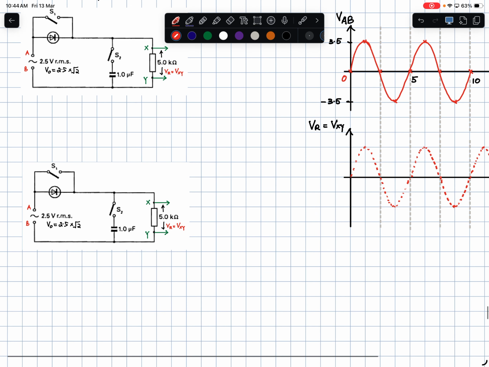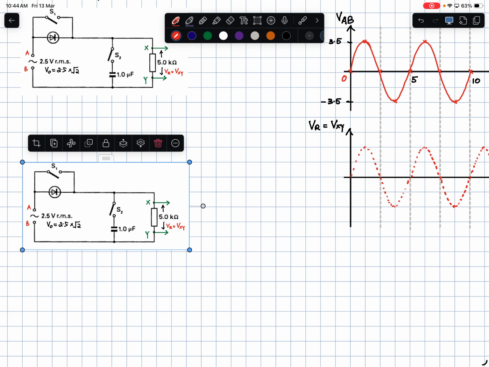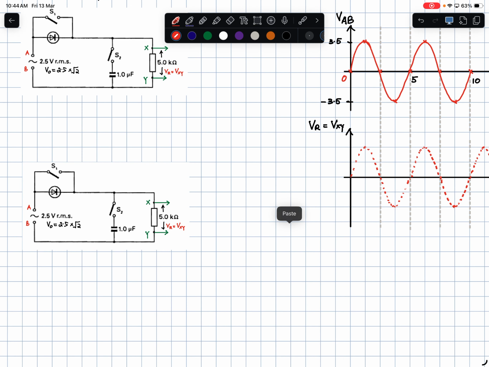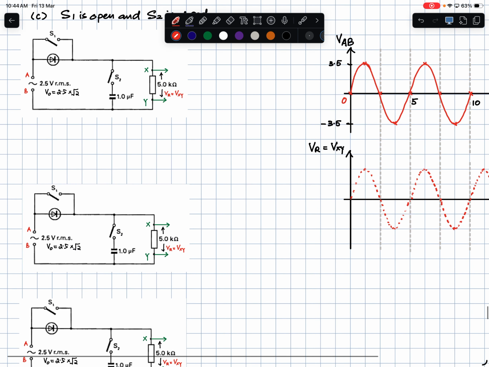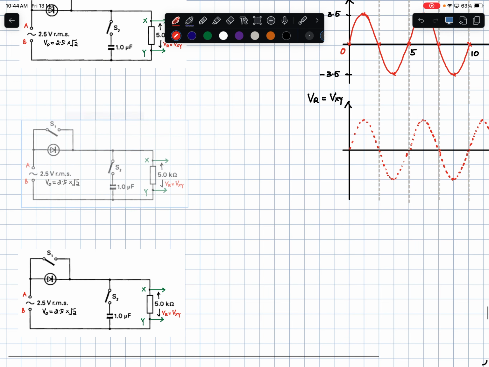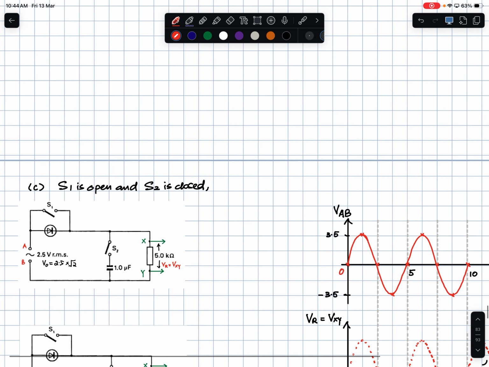So this part is half-wave rectification. Okay? I think the most difficult one is this one. And actually, I need 3 diagrams. I'm going to copy this guy. Copy and paste. I'm going to tell you why I need 3 guys. Because I did this question already, so I know I need 3 guys.